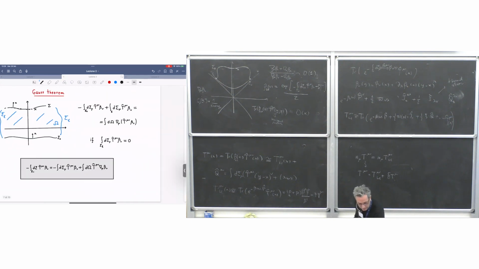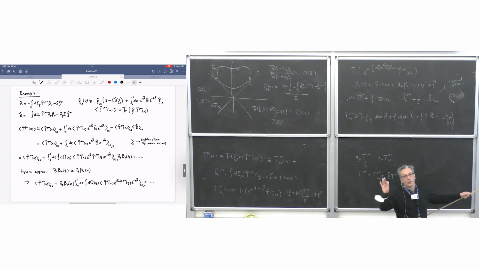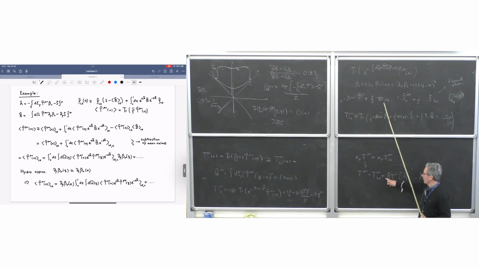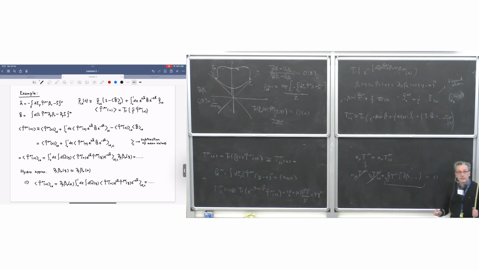So if I was able to carry this expansion to infinite order, then I would eventually be able to calculate the mean value of T mu nu, right? Which is what I'm interested in. And this mean value of T mu nu is given by the local equilibrium plus something depending on the gradients at any order, okay? And now the matching condition is the following: if I project onto n mu, these are equal, and therefore this is 0. So this is a constraint that should not be forgotten.